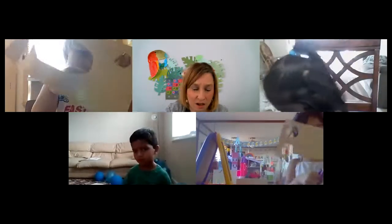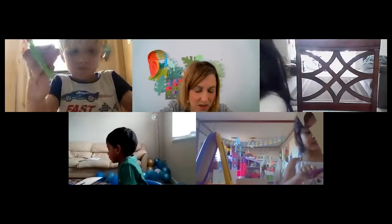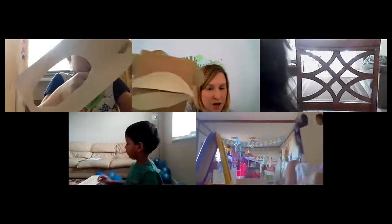I made the mouth and the eyes. Oh, okay. That's crazy, right? It'll look silly, but it'll be fun. I like that idea. Okay, so here's the monkey mouth. I'm going to show you, friends, and then I have to put eyes on. You know what? I don't have any eyeballs. I'm going to have to use a marker. Here's my monkey.